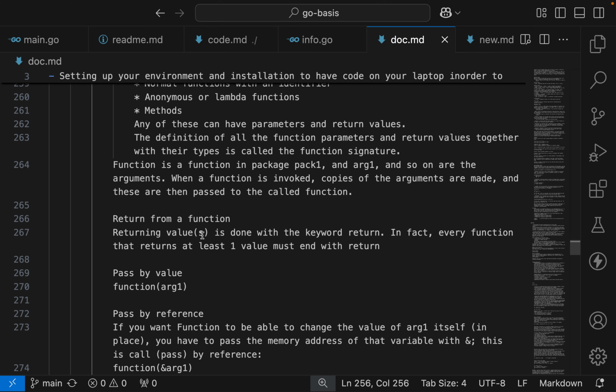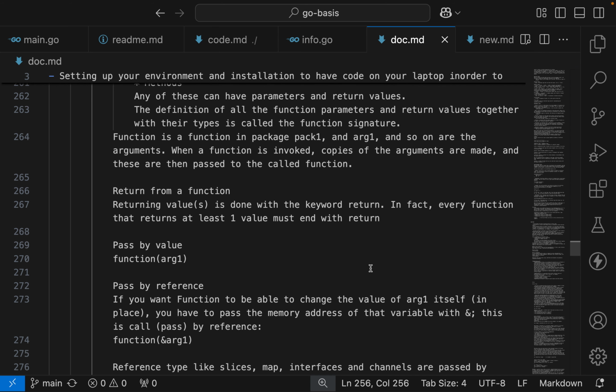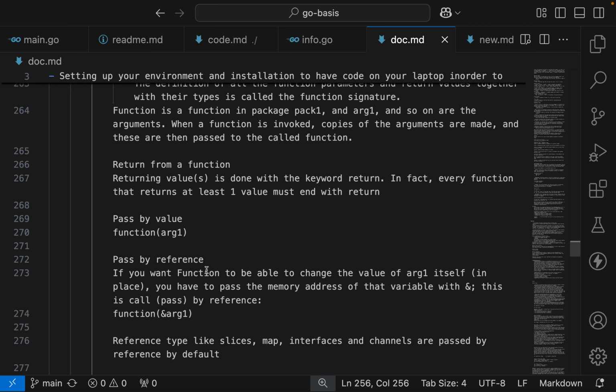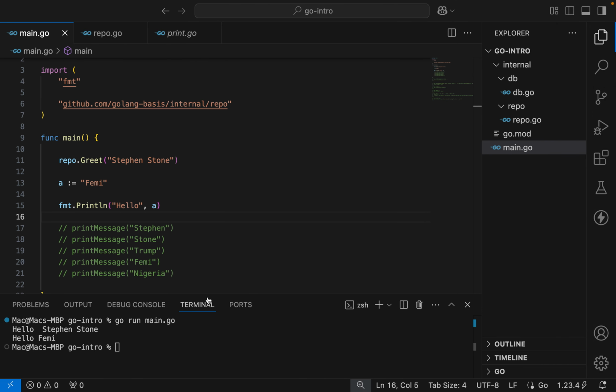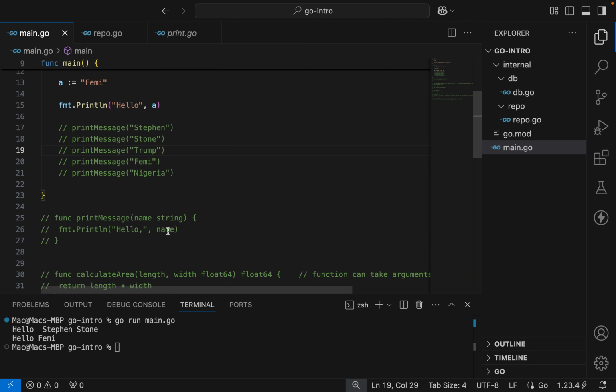Returning values, like the other time we had to return ints when we added numbers. It's done with the keyword return. In fact, every function that returns at least one value must end with what? A return. Then pass by value, that is arguments, and pass by reference. These are things that we are going to be looking at shortly. But this is a normal function, we've done this.